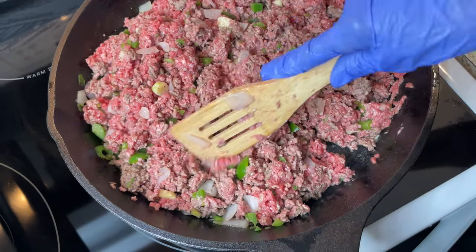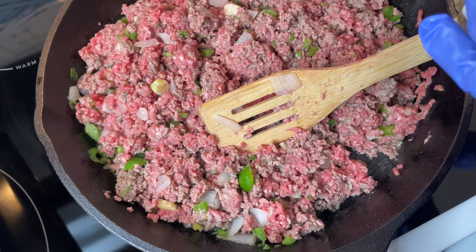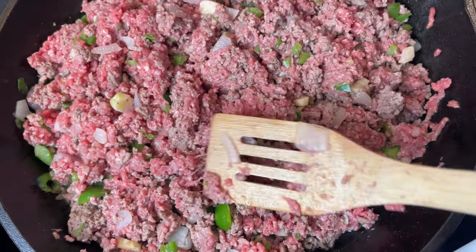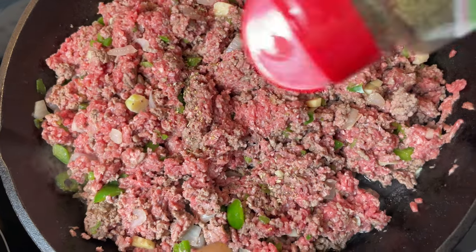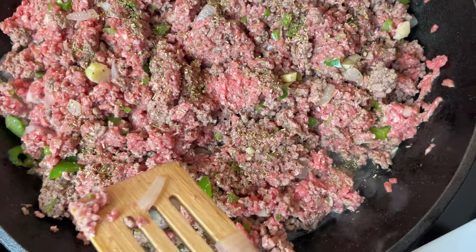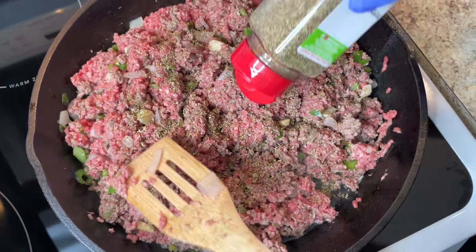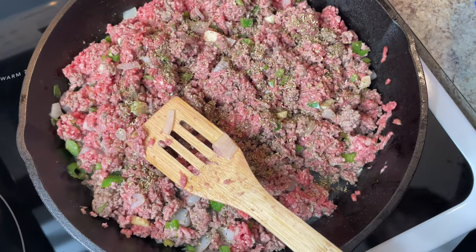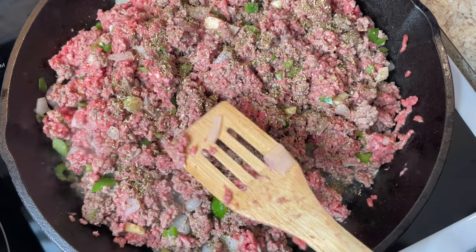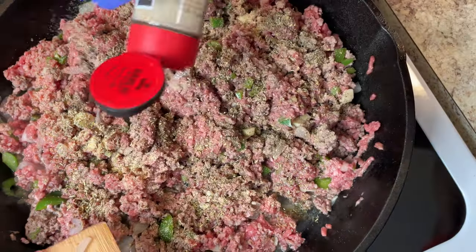My meat has broken down a little bit — it still has some red in it. I want to start my seasoning so it can go all over. I'm going to turn it over and season it. This is some Italian seasoning — my Perfect Pinch is good. Make sure you try some of this Italian seasoning when making spaghetti. I'm also going to put some garlic powder all around it. Let this cook and I'll repeat on the other side.